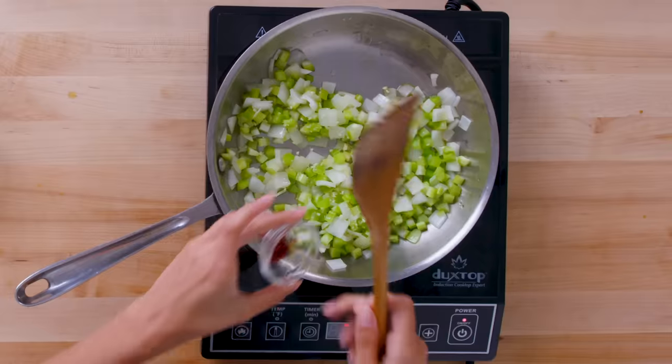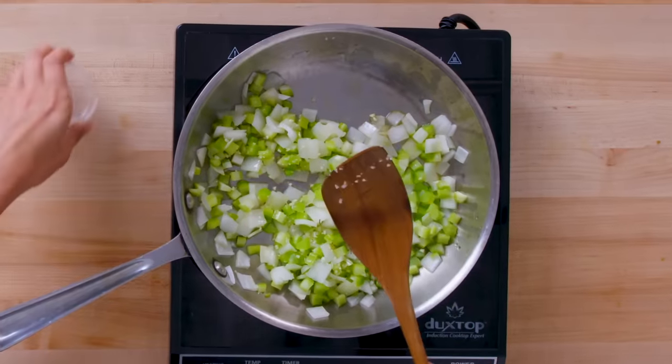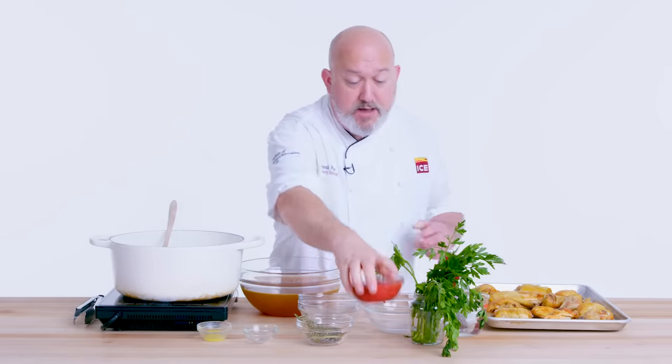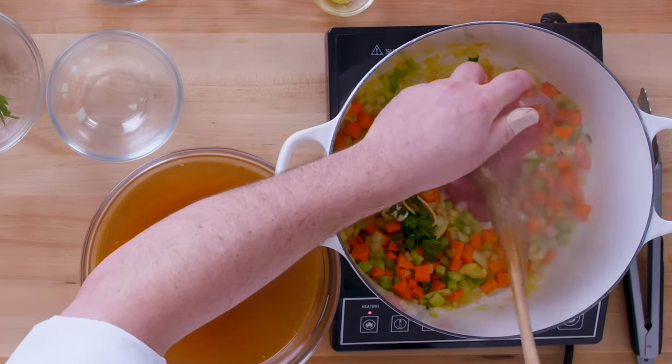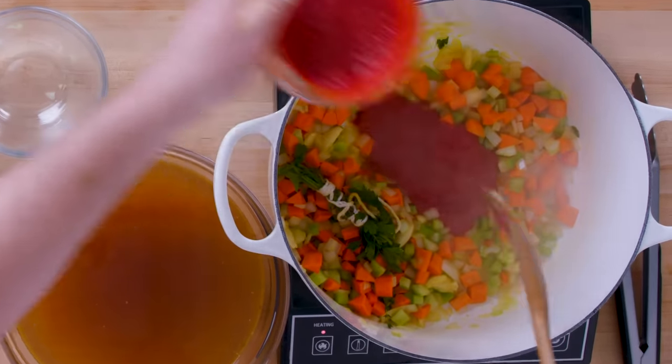Saffron, it really makes a difference, adds a beautiful flavor to it and some fun color. I'm gonna add some tomato product. Tomato product just being some pureed tomatoes. And this is, again, just gonna add a little more body to my soup. It's gonna add a little more richness. Tomatoes also add a little bit of acid. Then I have my thyme.